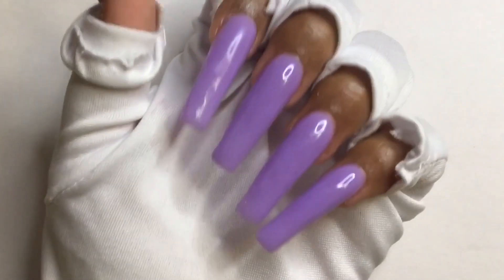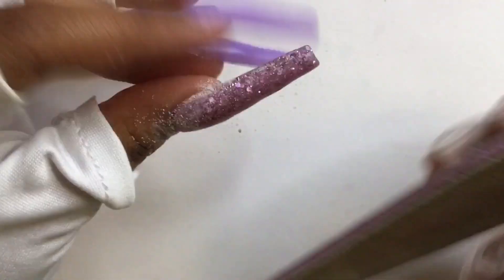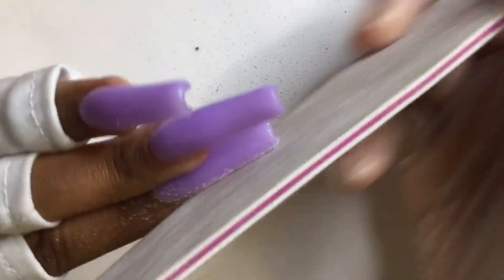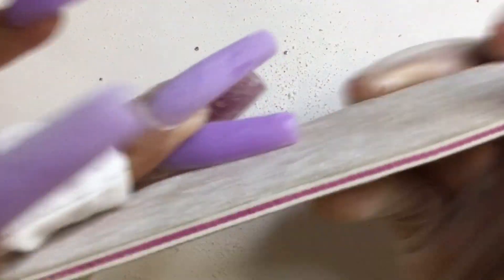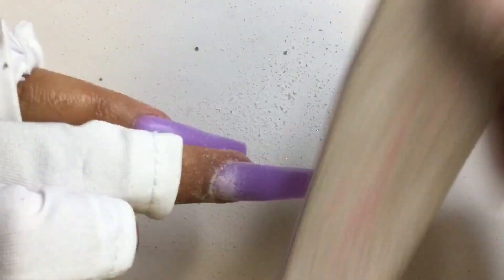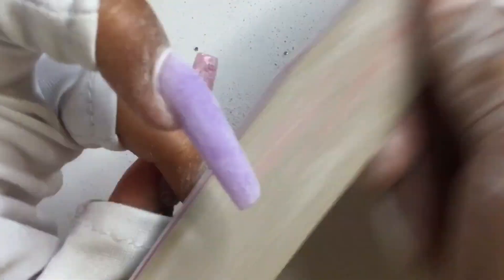So I have my nails done and I wanted to know why there's a sticky layer after curing my polygel nails. I did some research and basically found out that the sticky residue is an uncured layer of polygel — because of the oxygen in the air, it prevents the polygel from curing completely. So that's our little educational segment. I just think it's really good to know why certain things occur. Anyways, now I'm just going to file and shape.